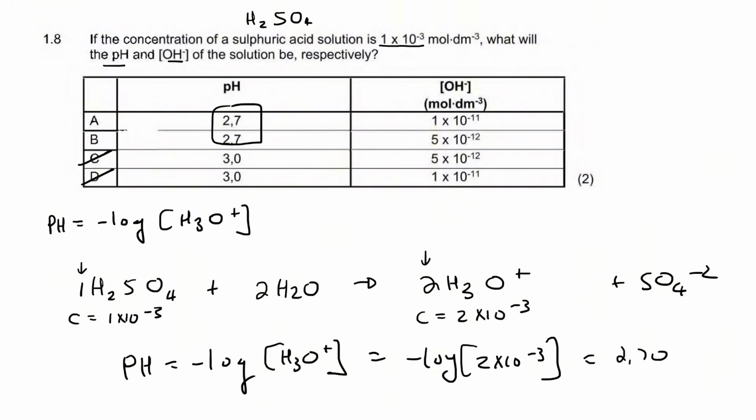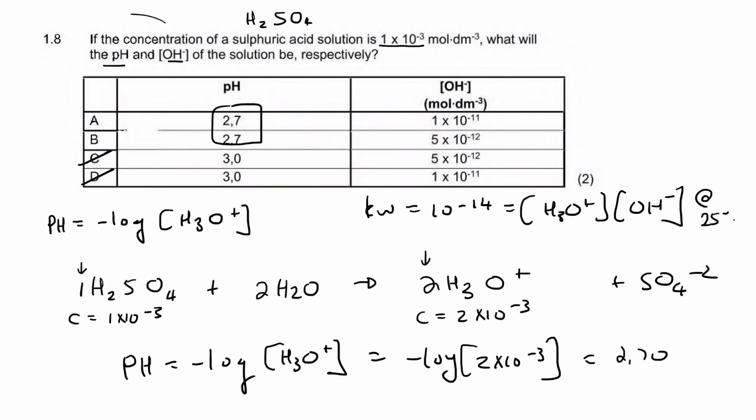All right, now to work out the concentration of OH minus, we can use the Kw formula, which is 10 to the negative 14, and that's equal to H3O plus times OH minus. Now technically this formula is only supposed to be valid at 25 degrees Celsius. But guys, in a situation like this, there's no other option, so just assume that it's 25 degrees, okay? There is another formula you can use. I know some learners like to use the pH plus pOH equals 14 formula. That could also work, absolutely fine.